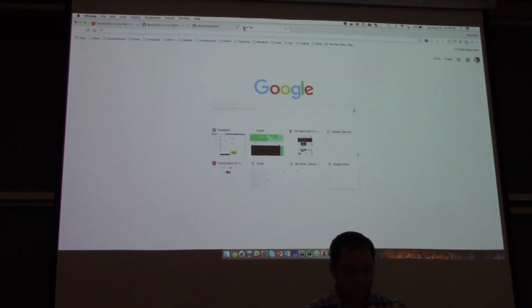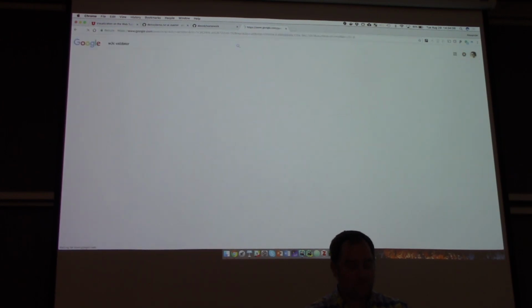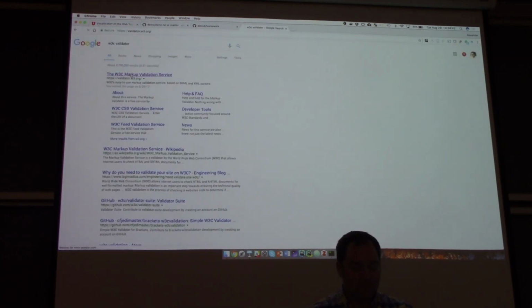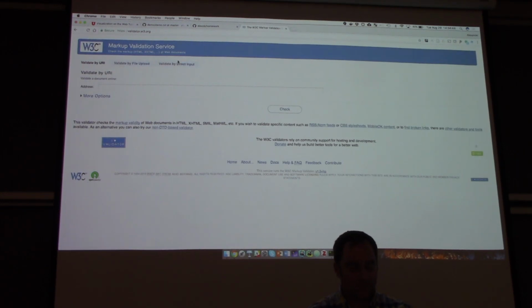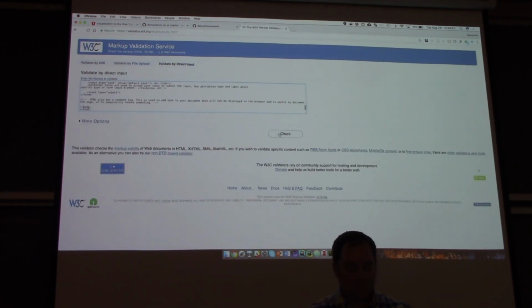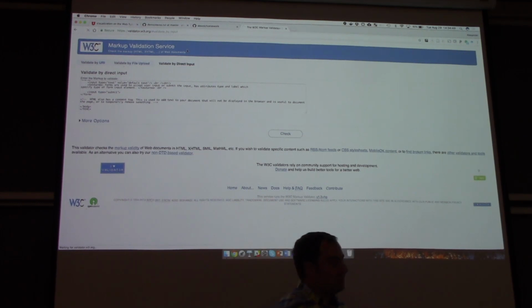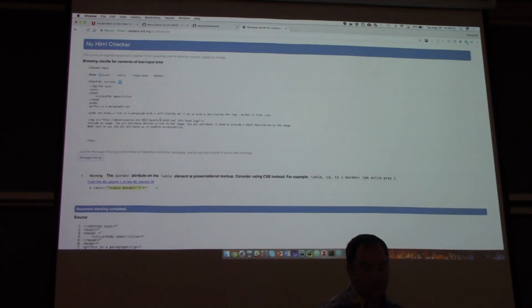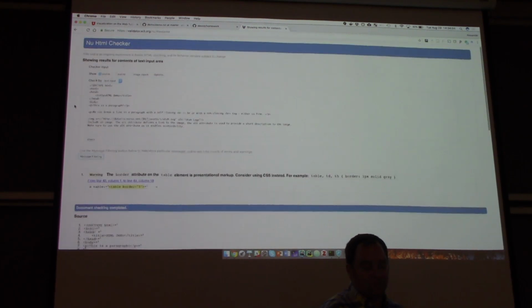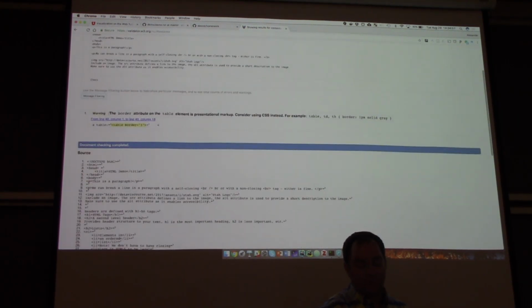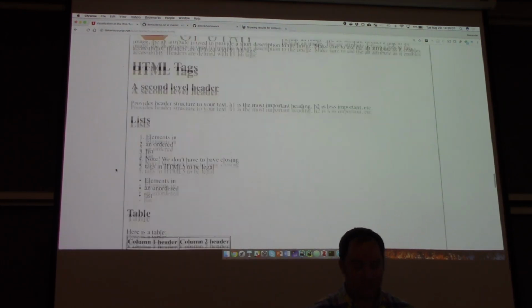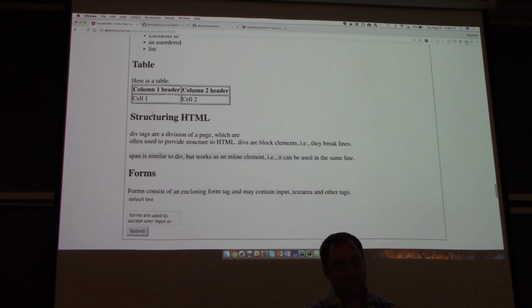And so what we can do now is look at whether this is actually legal HTML code. We can either put a URL in here, or I can just paste the code. This is the World Wide Web Consortium HTML checker, and you can see that this is a legal document. There is only one warning, that I shouldn't use the border attribute for the table, which is a styling thing. It's still legal, but it's essentially not encouraged. I've still done it here because we want to see the table down here. But that's obviously something that you would rather do with CSS.